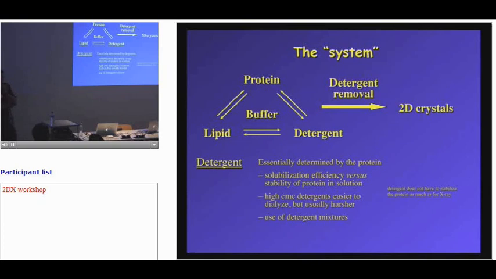I think in some cases it might be that the detergent, in the same way that lipid molecules can aid 2D crystallization, a single detergent molecule might aid that as well. And you don't actually remove all the detergent, so maybe that's why you see the effect. But which detergent would you assume would end up in the 2D crystal, the high or the low CMC detergent? The one that's bound most tightly is not necessarily dependent on the CMC.